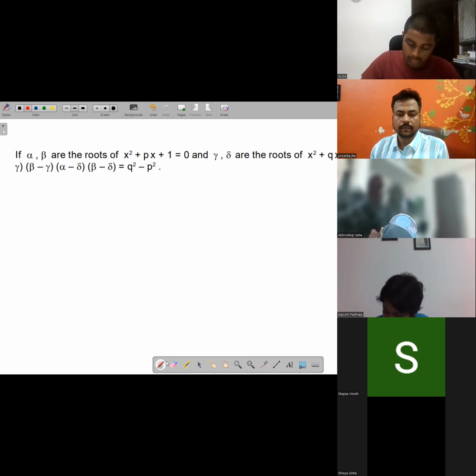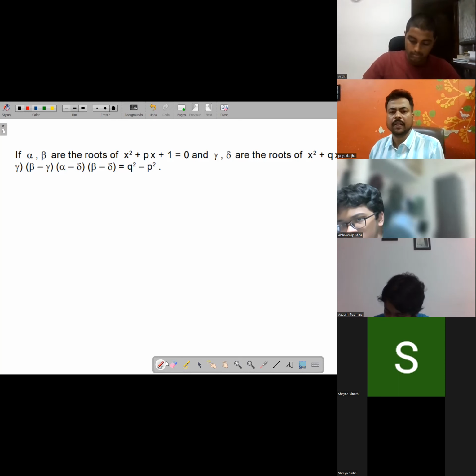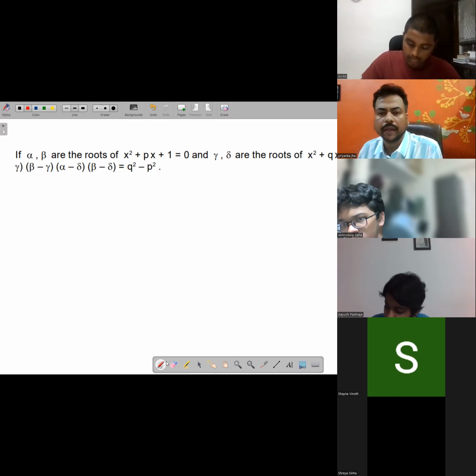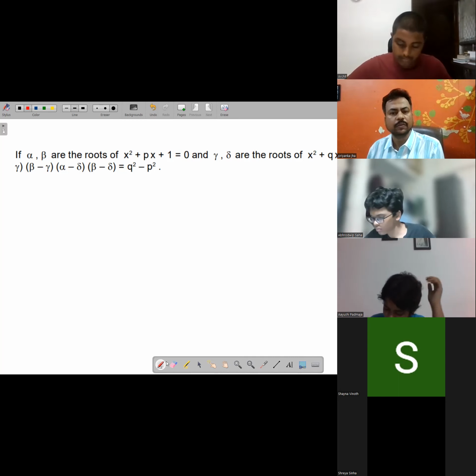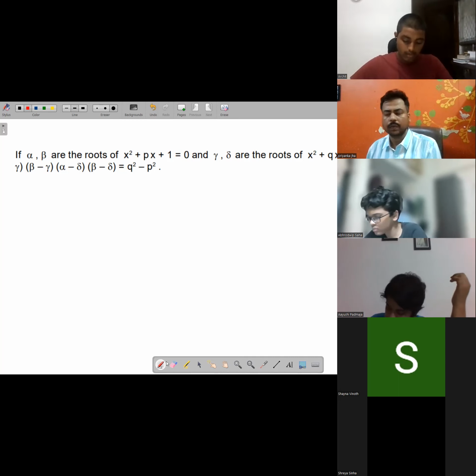So what was the formula for alpha minus beta again? Don't remember that formula, but that is fine. Root d upon mod a. Okay. But if you remember, it's all right. But if you don't remember, then apply that formula, like the way I derived it. Or you can remember the difference of roots is square root of d upon mod a, or plus minus square root of d upon a. Whatever.